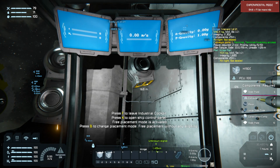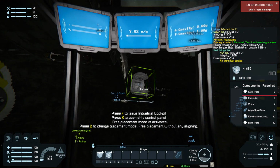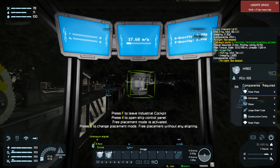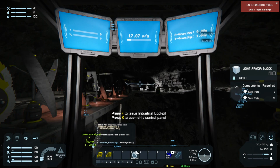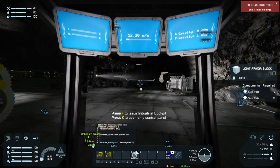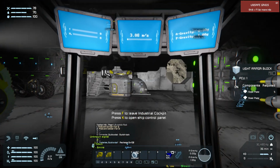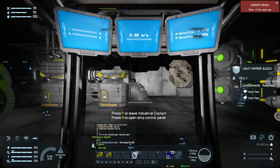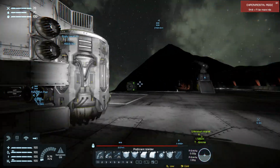Okay. So this is not going to work because the hinges are not cooperating. Now, had I gone slower and waited for each hinge to be made, that might have worked. But I'm impatient, so meh. That should get us right about there. Good. All right. So back to the platform ship.